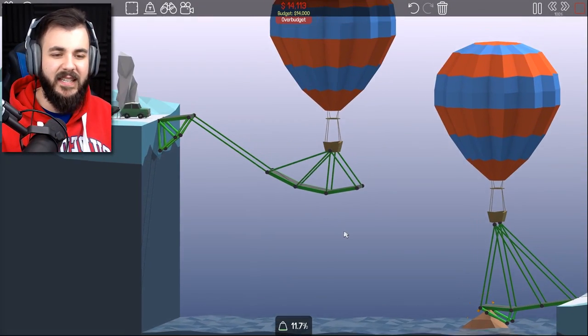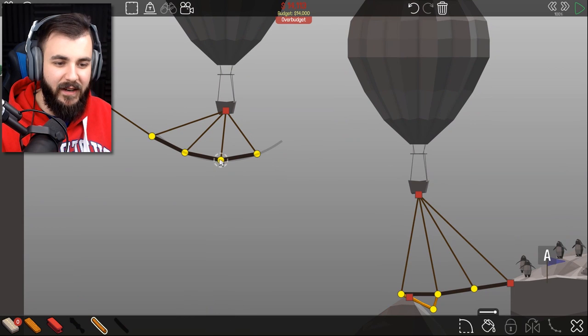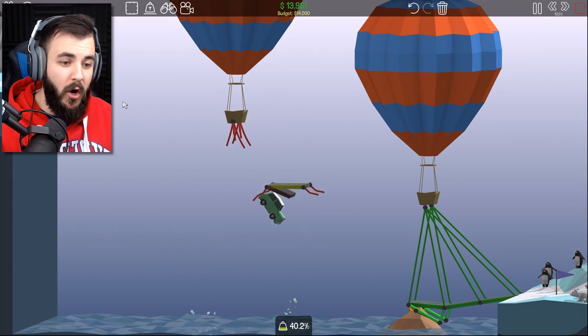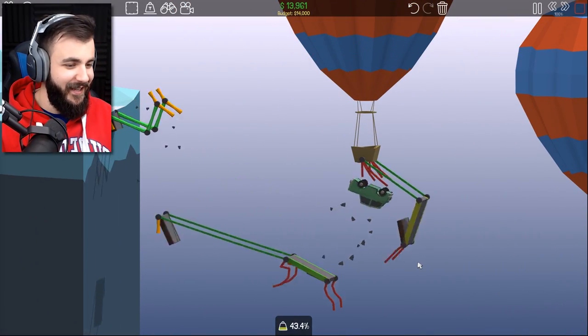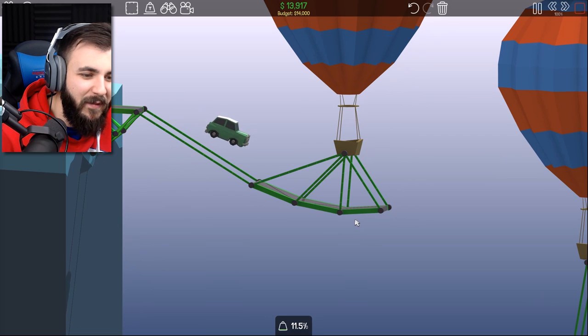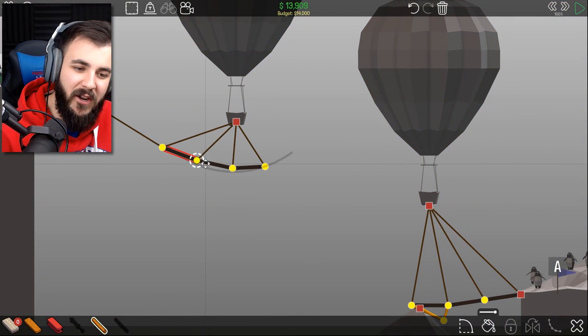Needs a little bit more distance, I think. Come on, buddy. Didn't have it. It's not happening. He did a backflip just then. What even, dude? Look at this. Oh, so close, though. Come on, mate. I believe in you. The backflip is not helping the matter.